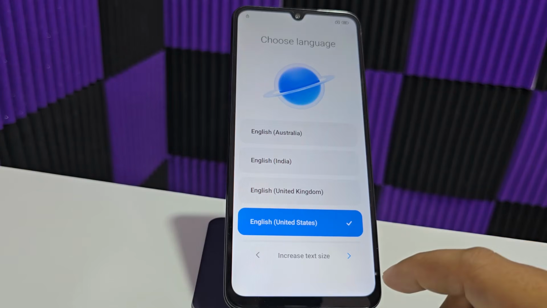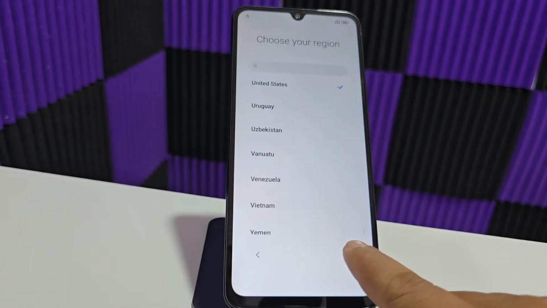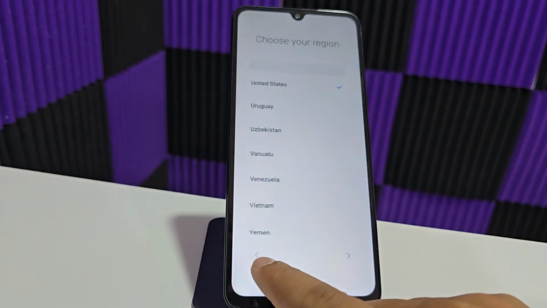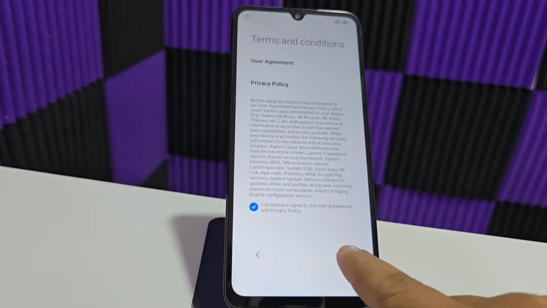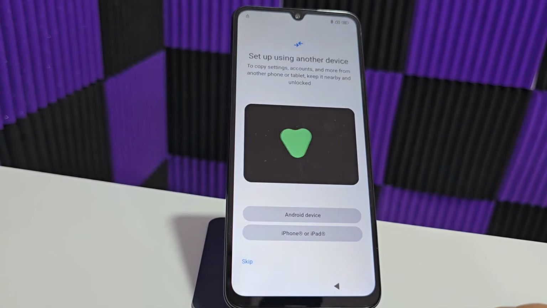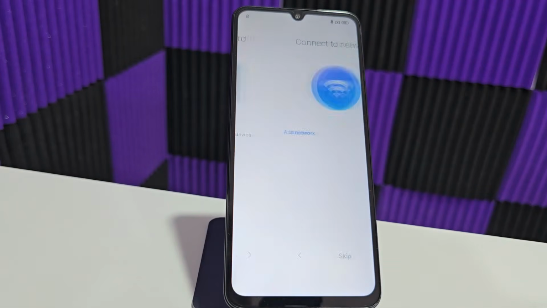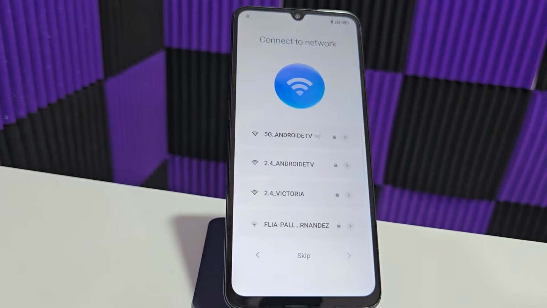So, we're not going to Google Maps anymore. We're going to do the following. We're going to connect to a Wi-Fi network before starting the recovery process. We're going to connect to our network. Click here, click Next, and connect to the Wi-Fi network.